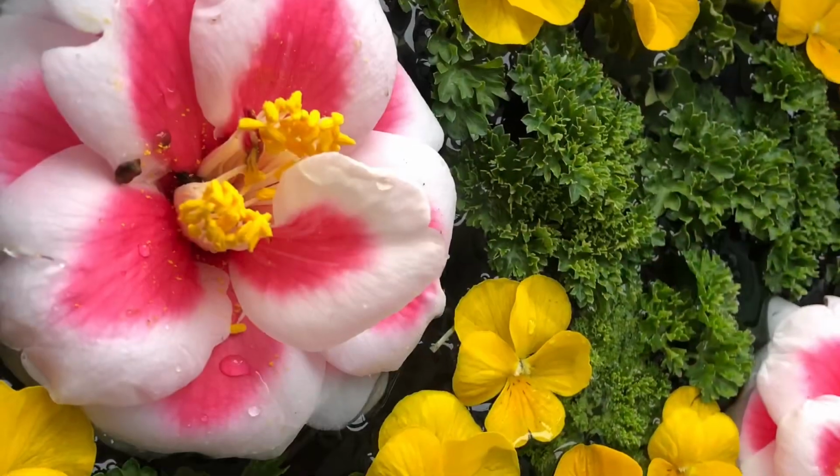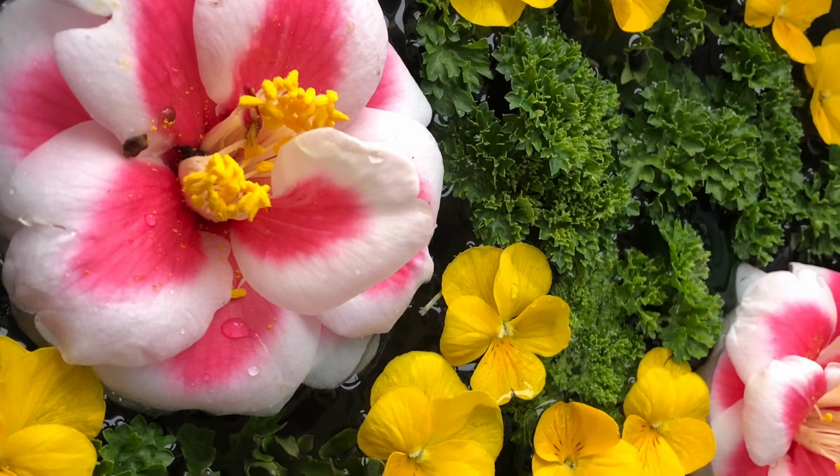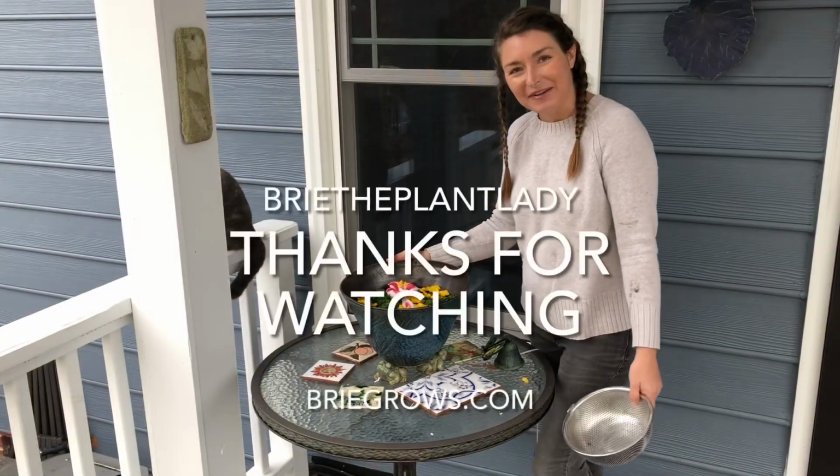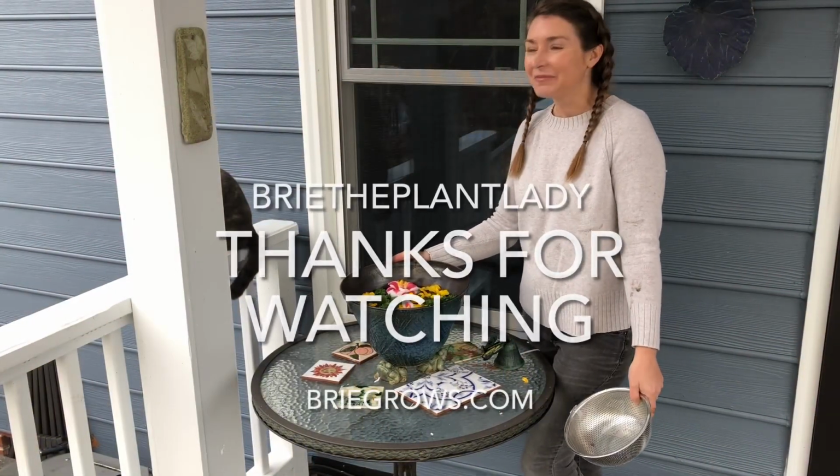But you can see, just like that, it's really simple and easy, and you can make any kind of arrangement that you want. So I hope you'll be motivated to go outside and enjoy your garden in a completely fresh, unique way.